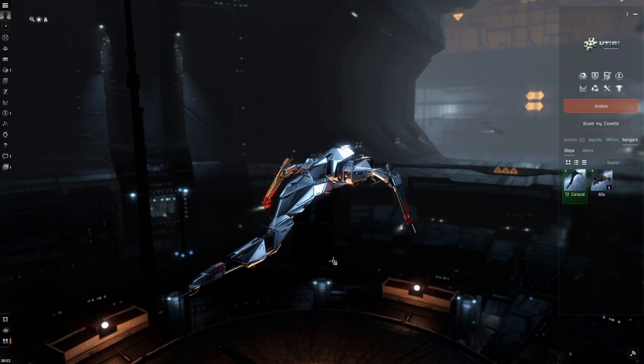Today we're going to focus on this Navy Issue Caracal. It's probably one of the most visually appealing cruisers in the game. We're going to be running Tier 2 Electrical Abysses with this.